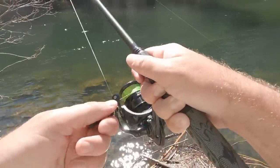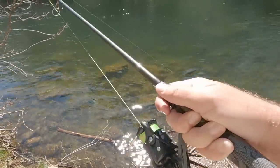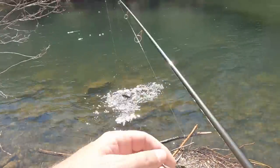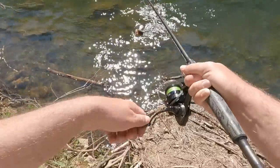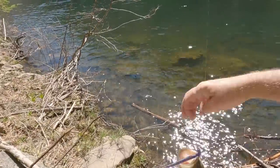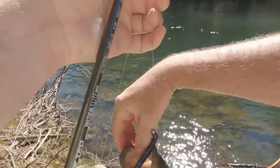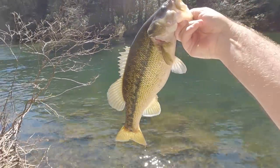Oh, we got one. Come on over here, buddy. Nice one. Oh man. All right, let's get him over here. Oh yes. That's what we're looking for. That's better than what we're looking for. Dude, that's a good fish right there.